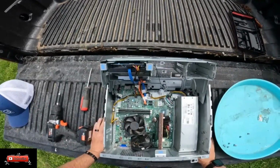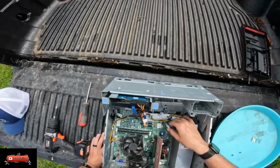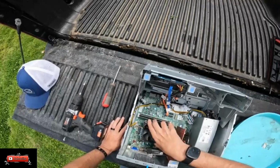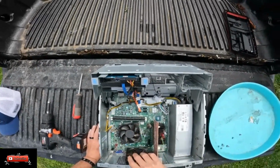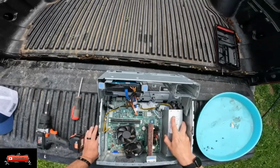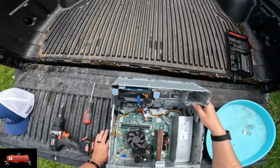Any of y'all e-waste people know what's in there? I usually just grab the copper, then I'm done with it. That's why I say I don't know much about e-waste, rather than getting the metal.